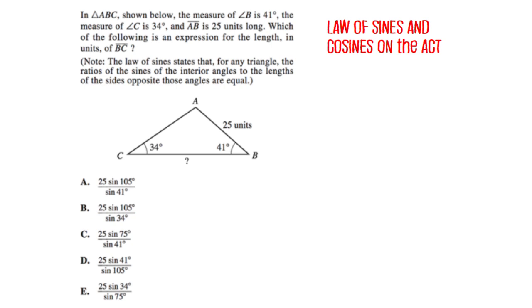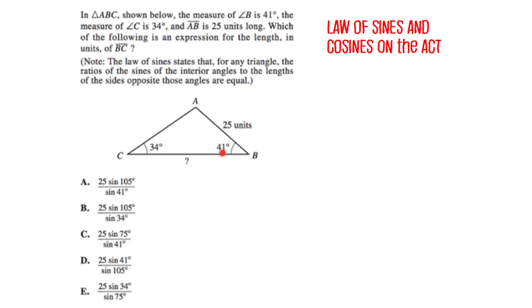Okay, so in this scenario, I just picked some. Here's one, and they give you the picture. They have all kinds of reading up here, but the picture has all of it in there. And all you're looking for is the length of BC. So when you look at this, how would you set this up? Notice here, they don't really ever compute it. The ACT supposedly can be done without a calculator. So they won't ever actually have you compute it. You just have to be able to set it up.